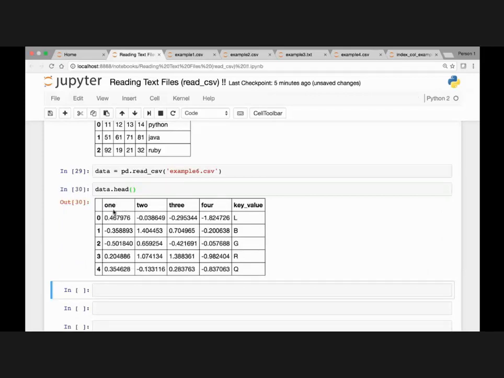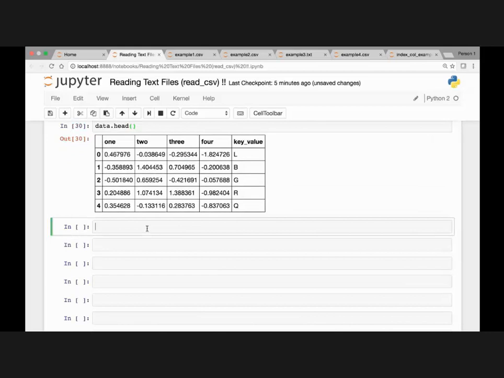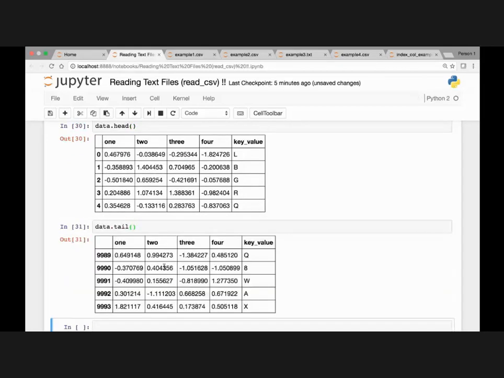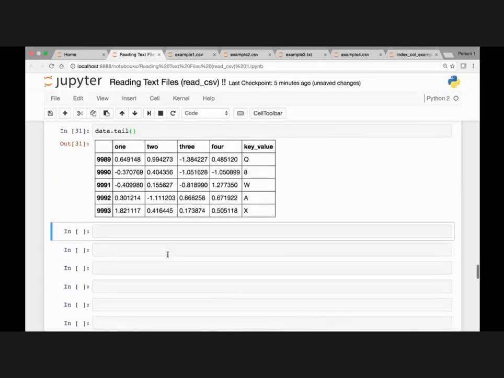This is what it looks like. It has 5 columns, 1, 2, 3, 4, and then a column known as key value. Let's call the tail method, data.tail, and you see it has 9,993 rows.